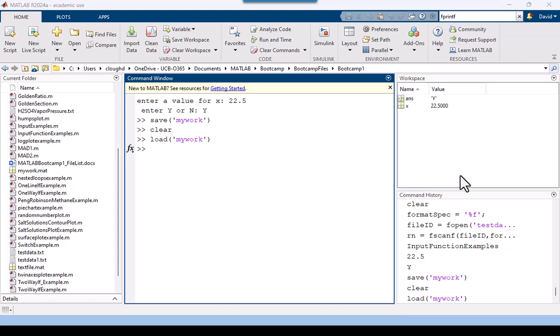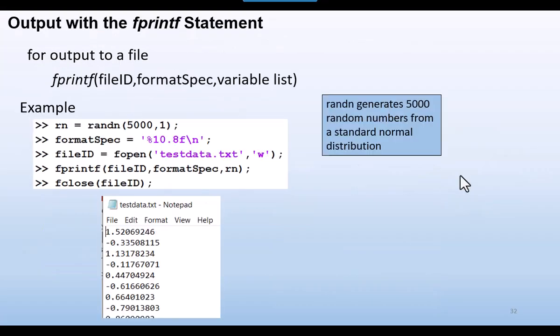So let's wind this up by going back over to our slides. This shows how we printed out to a file those 5,000 random numbers, all right? That shows how we did that. And then shows from Notepad, shows the start of that file that goes 5,000 lines deep.